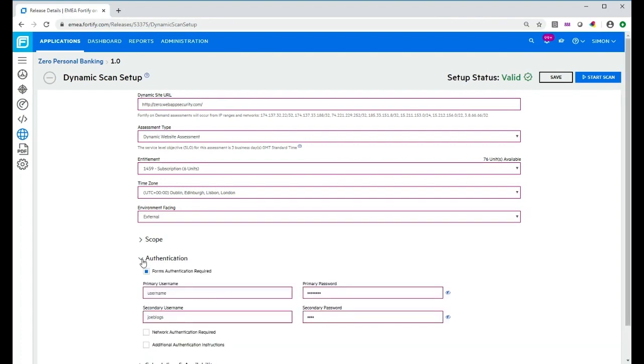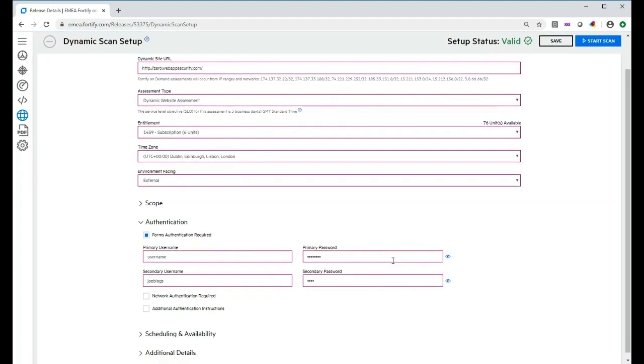Then I can optionally define credentials. So there are different ways that Fortify on Demand can use the credentials you provide in order to access the full site, for example. Now, typically what you will do is use a forms authentication method where you have to specify the details of the username and password of 2 users. Usually they're test users specific to the scan rather than genuine users. And then that's it. You just specify that. The reason you specify 2 is we could lock one out.